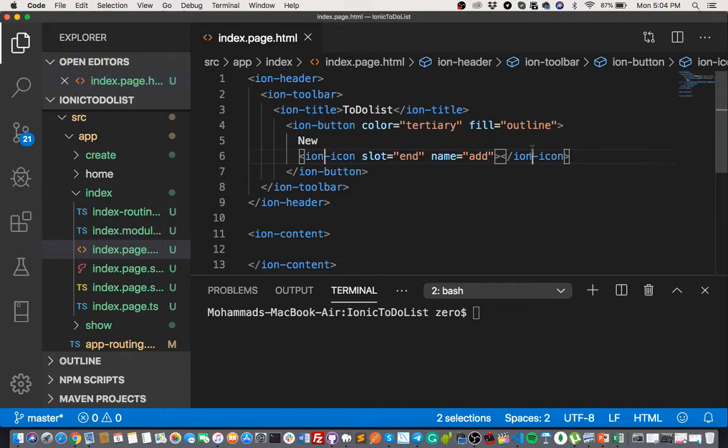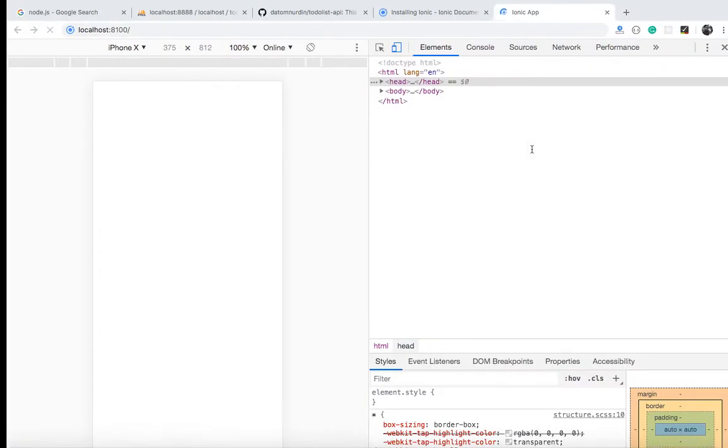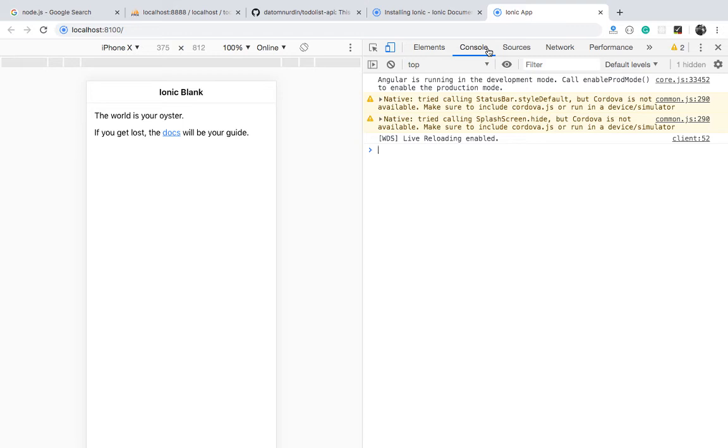Okay, I think it's compiling. If you save, it will compile the latest update. But this one is not showing.